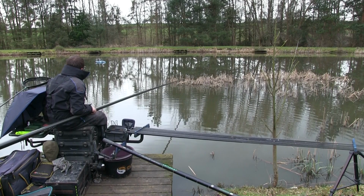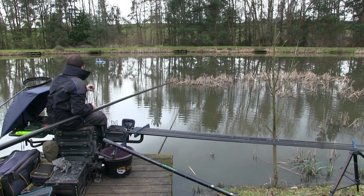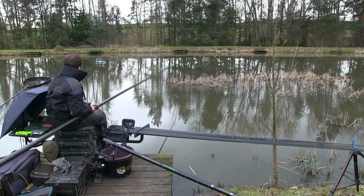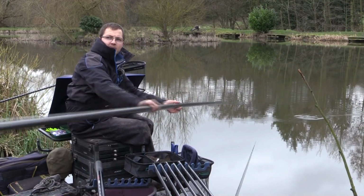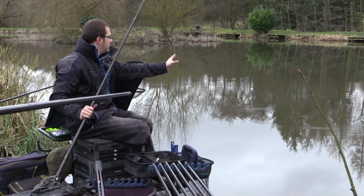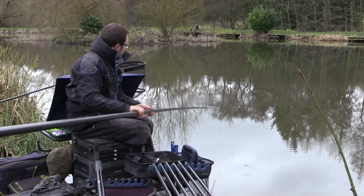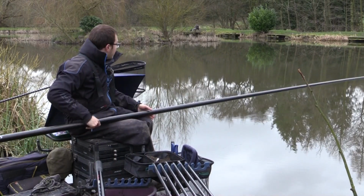Well, because I'm starting pretty much bang on in the middle of the feed, I've still got half a section up to the reeds. So if it turns out that the fish look like they're backing off for whatever reason, I can just go a bit tighter to the reeds, and occasionally that's where you've got a chance of snaring a better stamp fish. Just pulled out of one there. It definitely seems to be the case though that the fish don't want to be on the bottom feeding as yet.